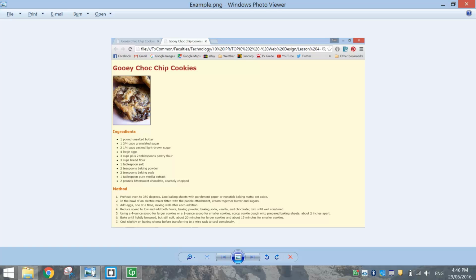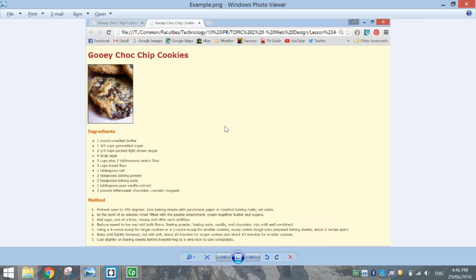In this video we're going to be making ourselves a single web page on how to make gooey chocolate chip cookies. There's two things we want to take out of this tutorial. The first is some CSS styling. So you make the page using HTML programming and we style it or make it look pretty using CSS. And we're going to add CSS where we've got some colored text for the headings and subheadings, and we're also going to include a border around the picture. That's the first thing we want to take out of this tutorial.